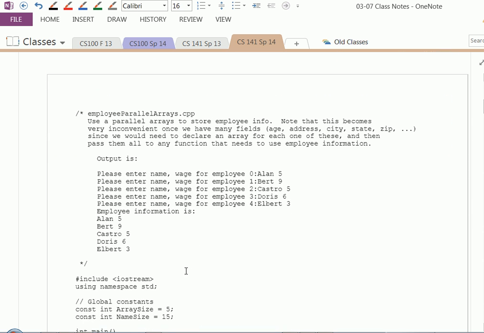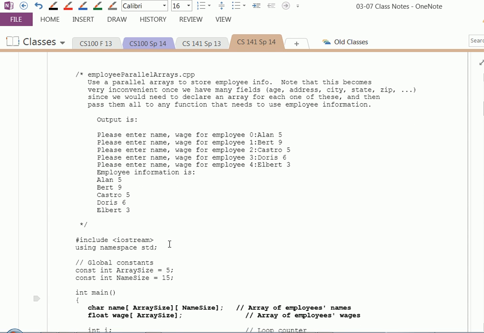Let's take a look at these one at a time, building on the ideas to give us an understanding and appreciation of how we can use structs and what they're useful for. The first idea is, for multiple employees, we want to keep track of their name and their wage. Running this program, we enter a bunch of names and wages for, it looks like, 5 employees, and then their information gets echoed.